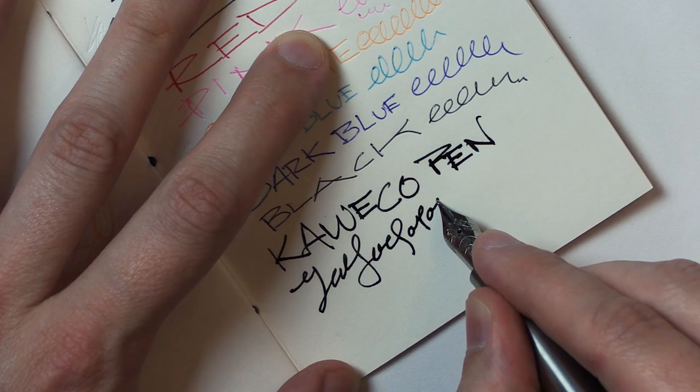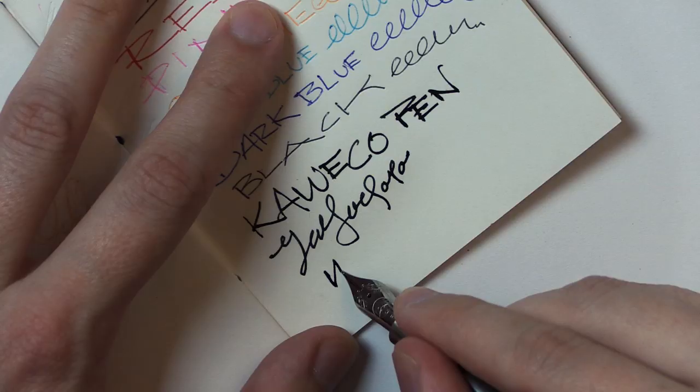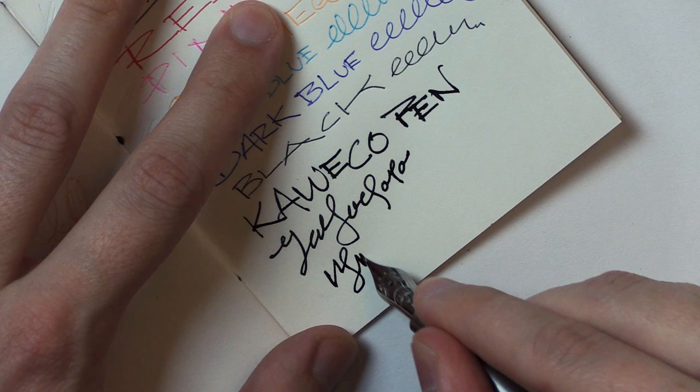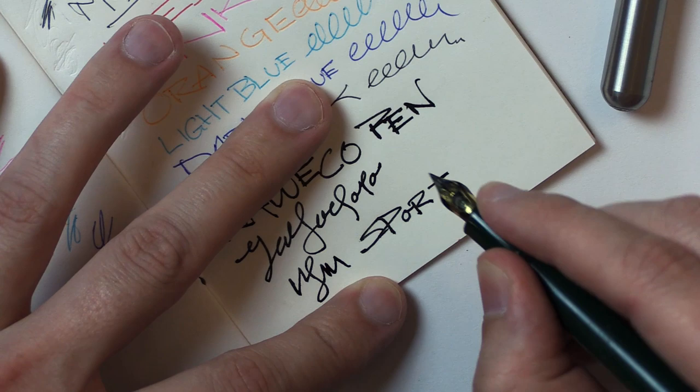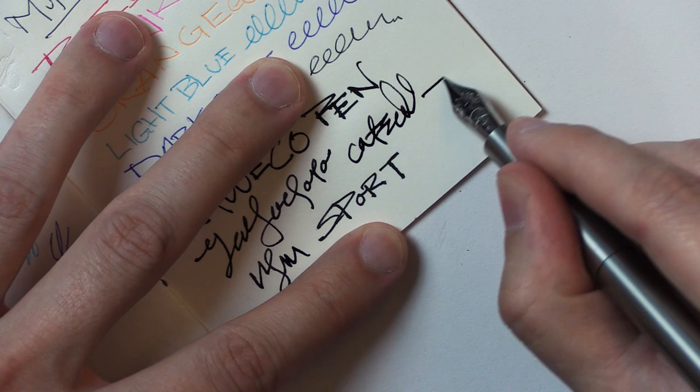It flows very smoothly — kind of buttery across the paper. It's amazing how different the sensation of drawing can be with different pens. I thought within one brand maybe all their nibs would feel the same, but it's just the variation between the EF and the F nib. Let me try the Kaweco Sport real quick — no, this feels so much more scratchy and sharp, which I love in a totally different way. It's almost like how you might imagine a feather quill might feel. They're all beautiful in different ways. This pen is dolling out the ink like nobody's business. I like this pen.